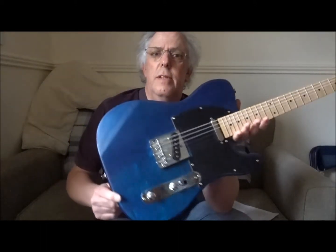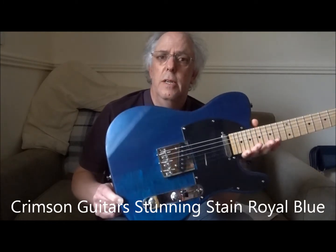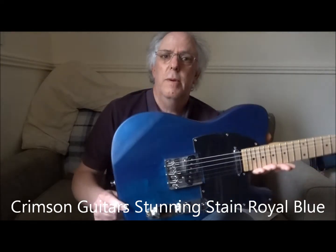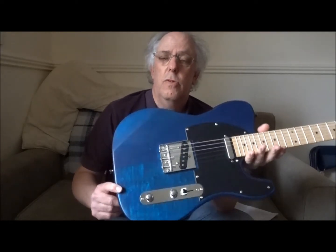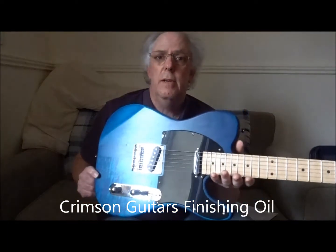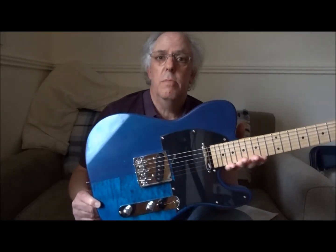I've coloured it and stained it with Crimson Guitars Stunning Stain, and this is a little royal blue colour. Now initially I thought it was coming out way too light a blue, but then after a couple of coats of that I put on the Crimson Guitars finishing oil, and it comes out, I think, really successfully with this dark blue colour. So I'm really pleased with that dark blue finish on it.